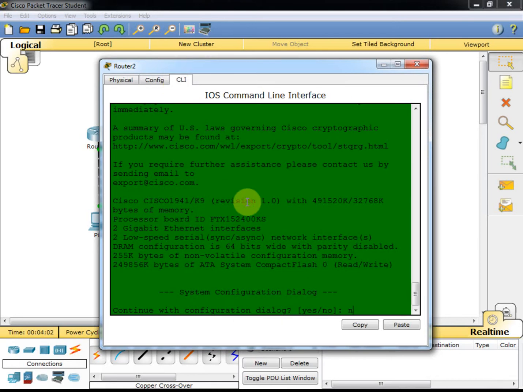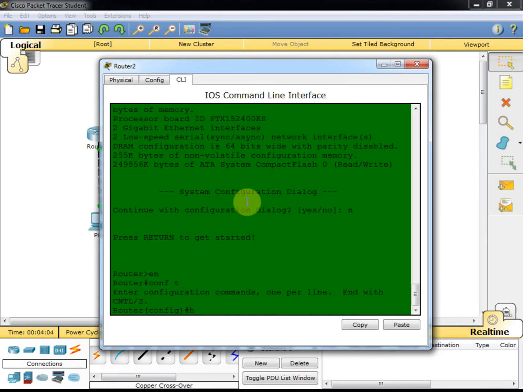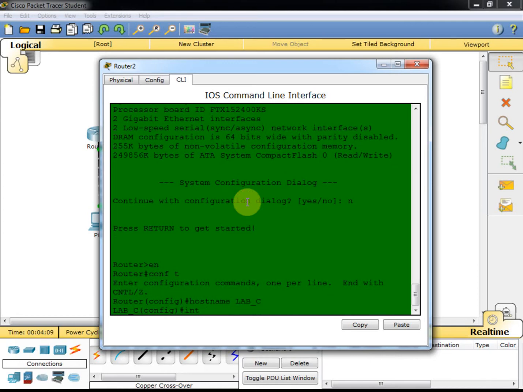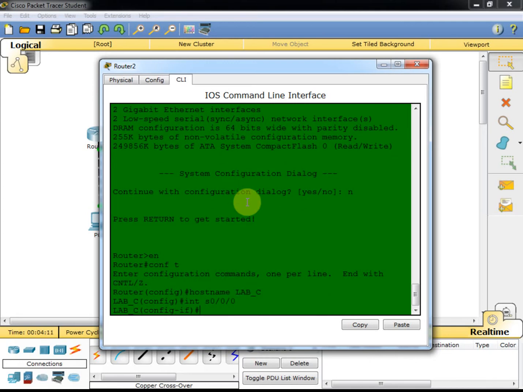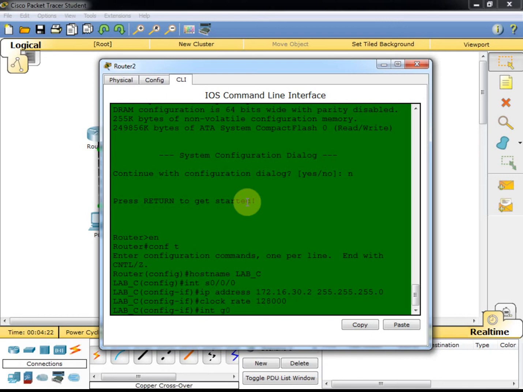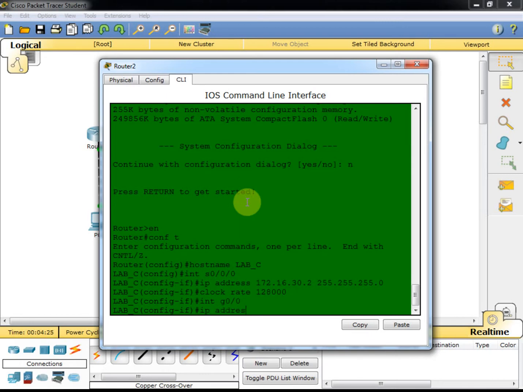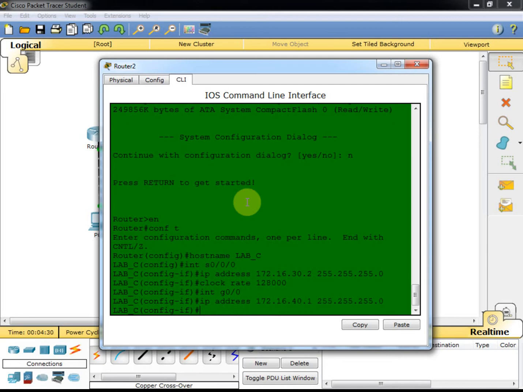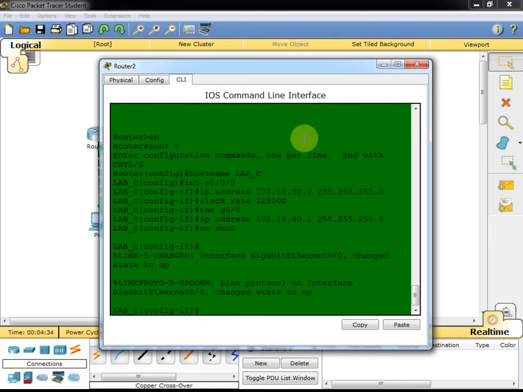And our last router, alright, and give the no shut command to bring it online.